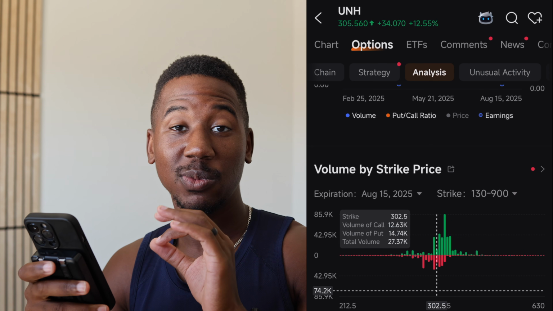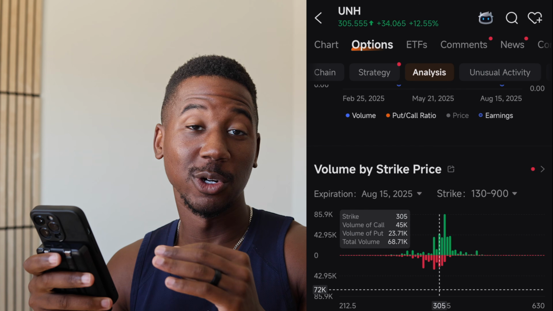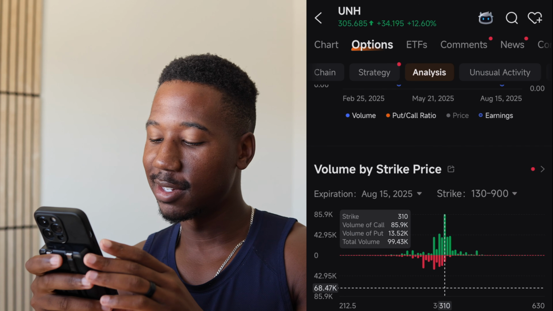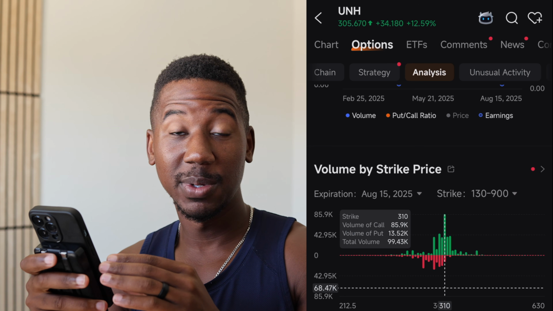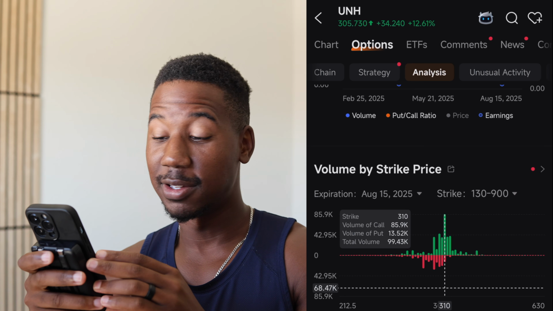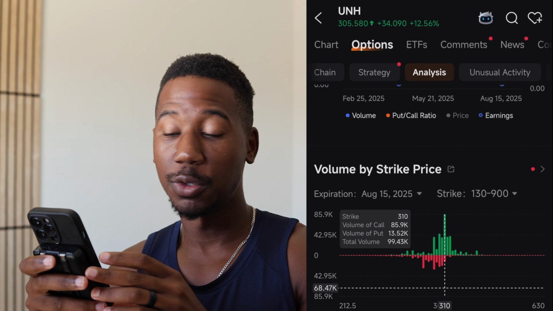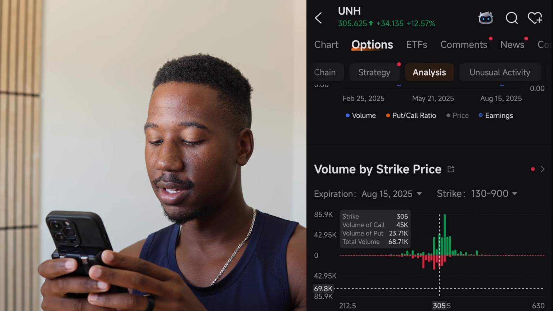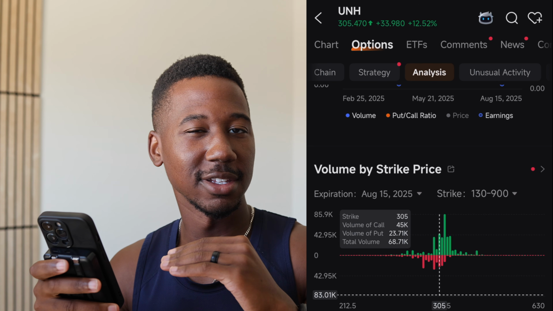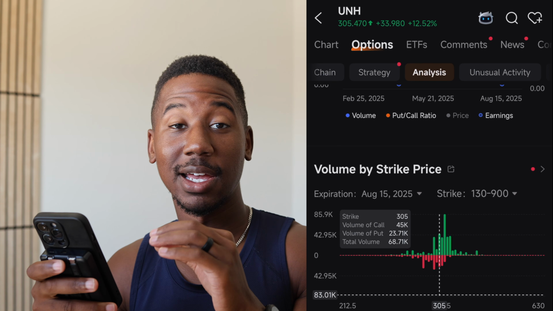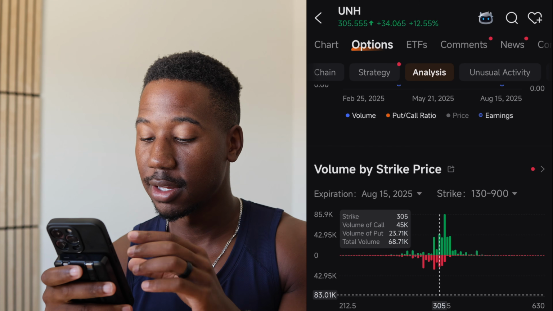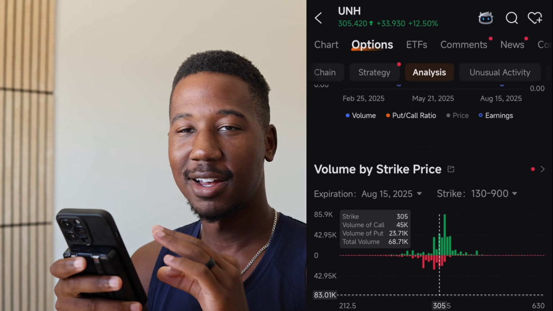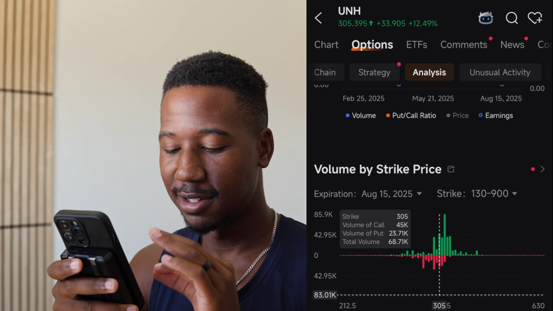All right, so when I was picking my strike price, really the question I asked myself is, what price will the least people make money? And what I can see is it's definitely not going to be above 310, because that's where the most people will make money. I see right here at 305, that's the second highest peak. And to the downside, it's much lower. So with that, I chose the 305 strike just because in all likelihood with options volume like this, I find that they typically put it just below.